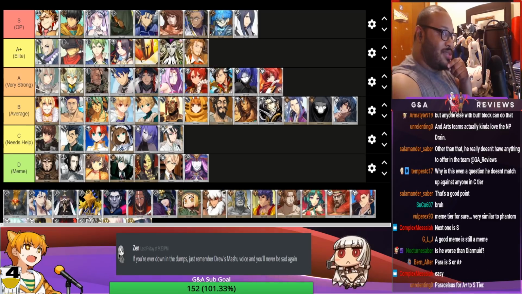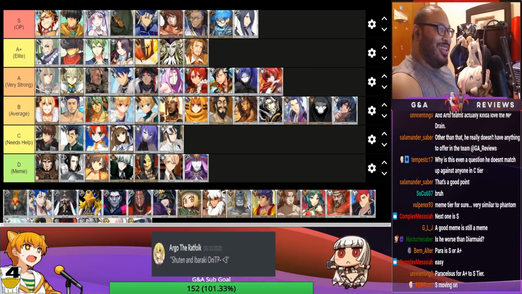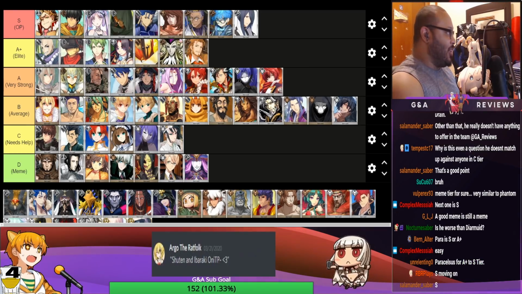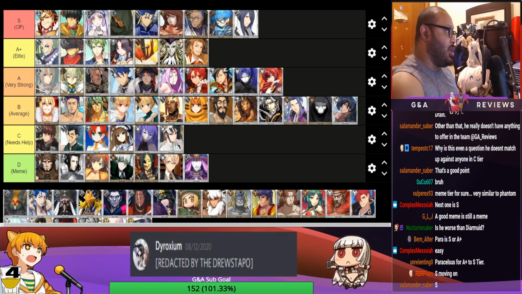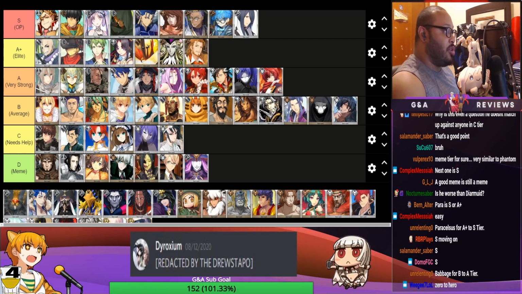Paracelsus in S, because goddamn. He has like a 50%, it's 50%, right? NP gain buff. He has an arts buff for the party. He's just monstrously good. Another excellent arts servant. I recommend using him along with Mozart.